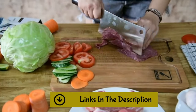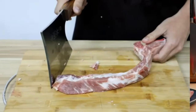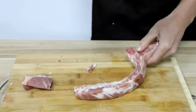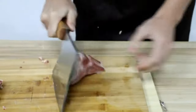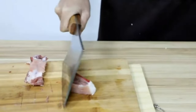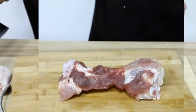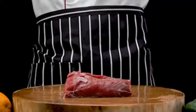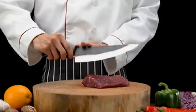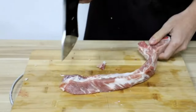Would using a chef's knife to cut meat with bones be the right decision? No — you have to choose a suitable cleaver for cutting meat with bones. Things to consider when picking the right meat cleaver: the blade must be thick, it should be heavyweight to divide large pieces of meat, offer perfect razor-sharp cuts, be made from durable stainless steel, have a durable handle, and come with a guarantee.